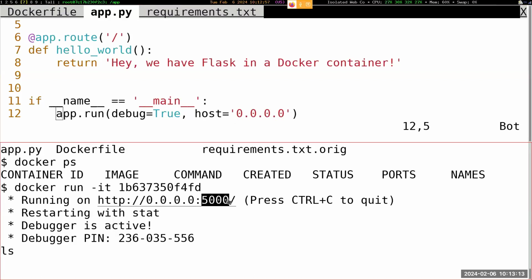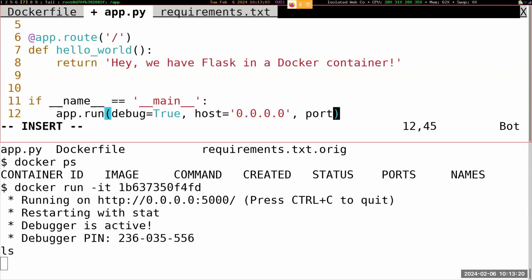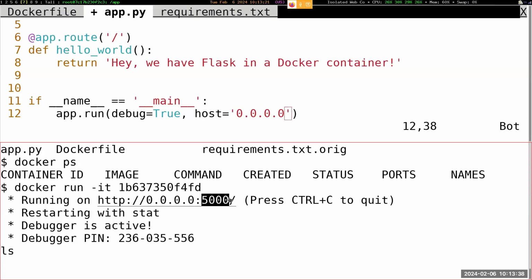The default port value is 5000 for Flask, and there is another parameter like this. You can do port equals something else in order to change it, but there's no need to do that. If we were running directly on the Lambda server, then port 5000 is already taken on the Lambda server, but we're not running on the Lambda server. We're running inside of a container. A container is a totally different machine with different ports available to it. And so there is no conflict with the container using port 5000, or all of your different containers using port 5000, because they're different machines.